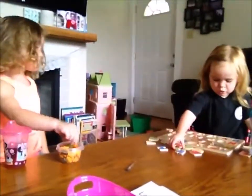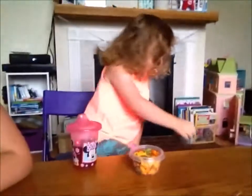Snack time, so the girls have got their snack and we're sitting at the coffee table. Marley is doing a puzzle. Kenzie's sitting down eating her snack while we're going to work on some preschool stuff. This is from readingmama.com, the You Can Read series, something. Reading the Alphabet series. So, she's going to do that while we're eating our snack. And Marley's doing her puzzle, and Mia is over at her friend's house, our neighbor's. So, I have a little period of time that I can get some stuff done.